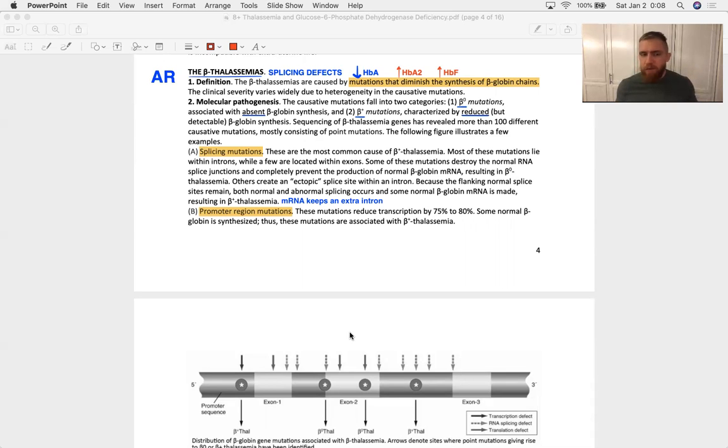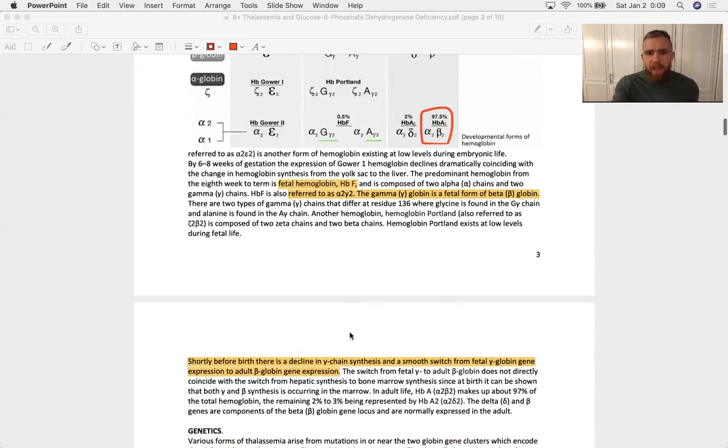There's a lot of different mutations that can lead to beta thalassemia, and what a lot of them have in common is that the beta globin protein misfolds because of this extra intron. So it's unusable. So you just dispose of it, and that too contributes to inclusion bodies. So you've got an unusable beta globin chain. So hemoglobin A is going to drop like a rock. You just can't make hemoglobin A.